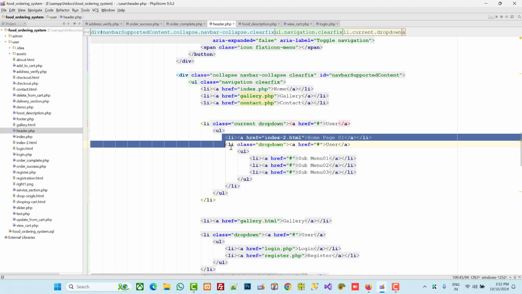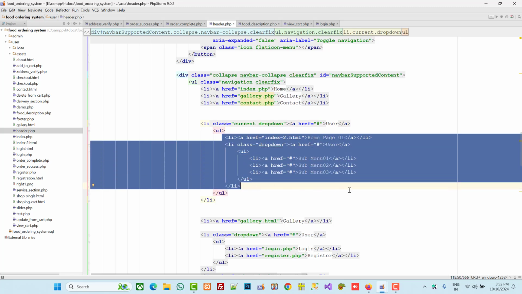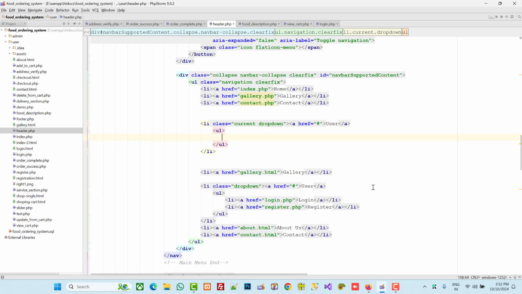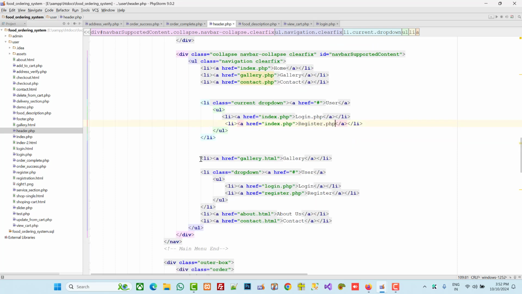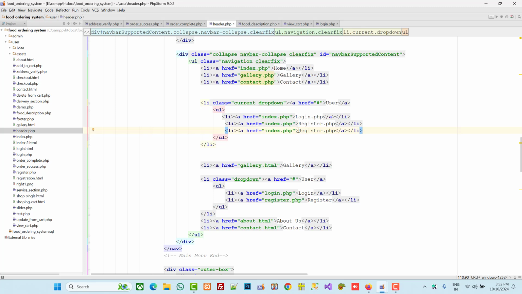So inside the UL, we will create this li, then a login.php, then register.php, edit profile.